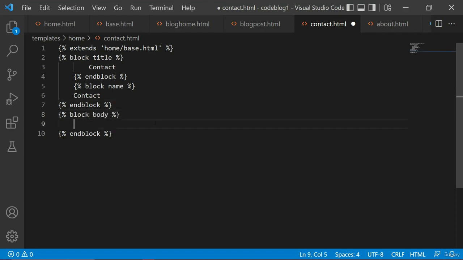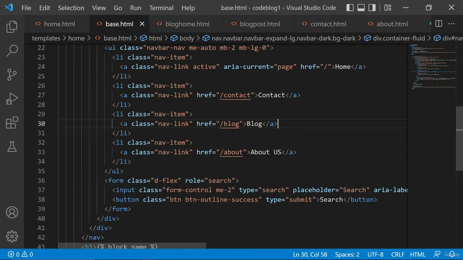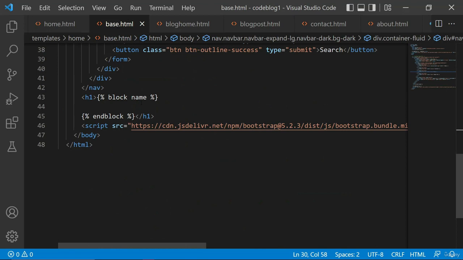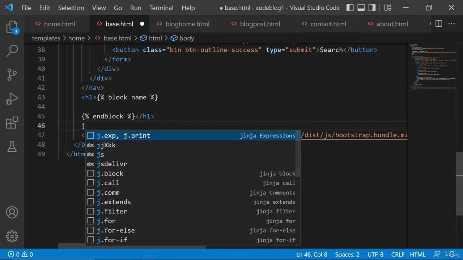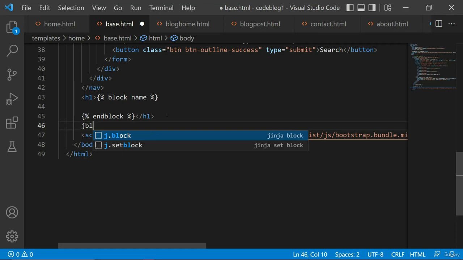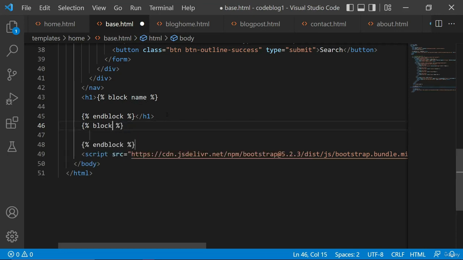And after adding this, we'll just try to save this code. And also in our base.html, we just need to add the body block over here. So you can see here is a block name that we just need to add a Jinja block that will contain the body. So after this, what it will do is it will just fill in the blanks, this space.